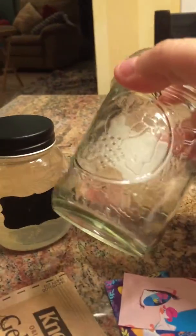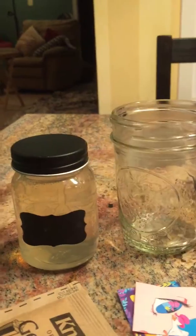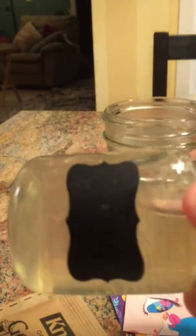Okay, all you need is an empty jar with a lid, like this. And this is what it looks like when it's done. This is the sticker glue when it's done. You can see how it's kind of slightly coagulated.